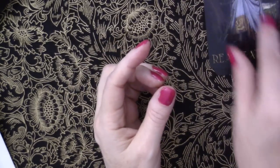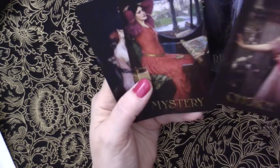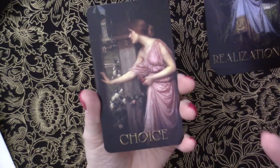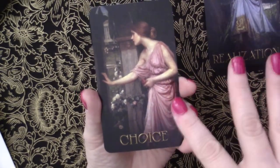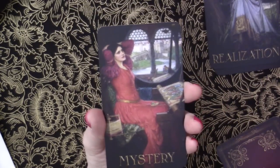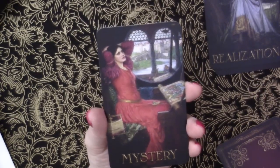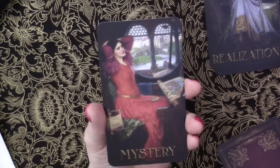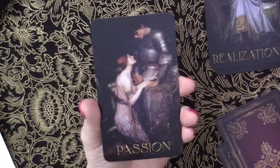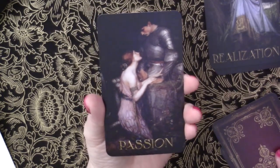There are also three extra wild cards, she calls them, I guess just in order to balance things out. We have the idea of choice, that it's in your hands as a call to action. Overthinking it would be the shadow side. We have mystery. This is about the unknown, saying to let it go. We can't really know what's going on right now. You'll have to come back later, because right now it's not something that we can know. And then we have passion for desire and longing. So that's quite a beautiful card.